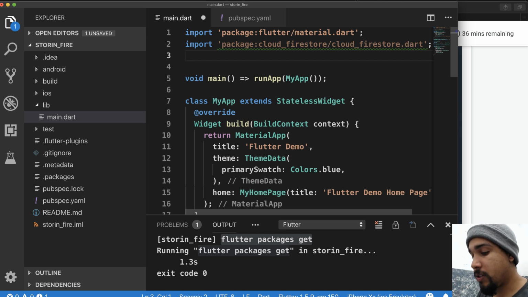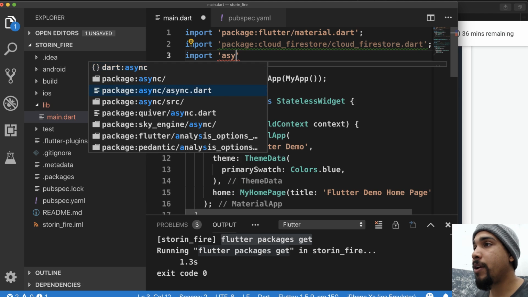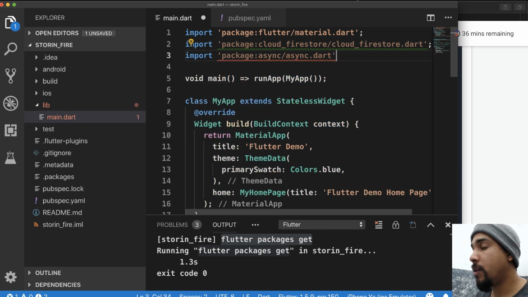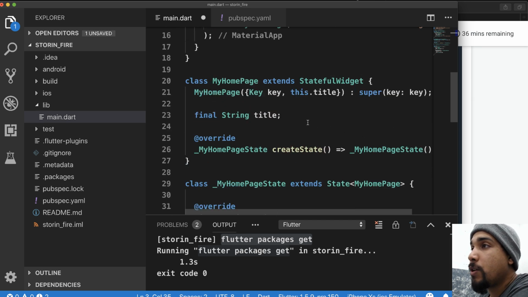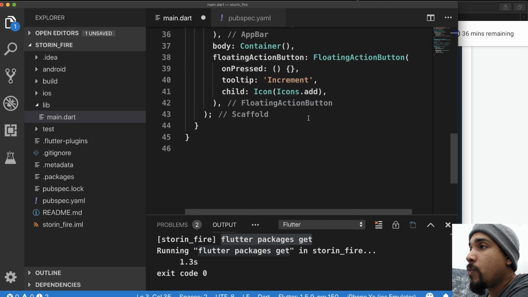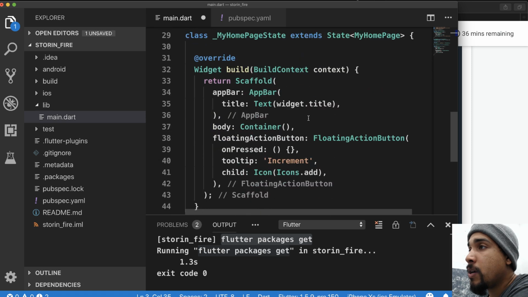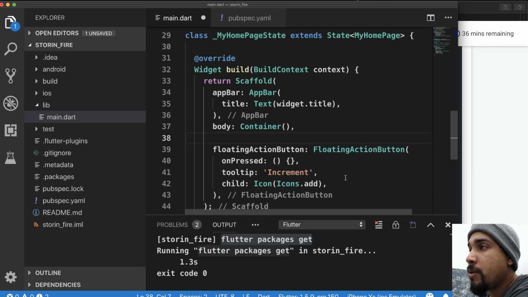So let's go ahead and listen to Ryan real quick. Let's import that async library so we don't forget, because he chimed in for a reason, because he knows that I'm a forgetful little guy. And what we want to do is, I still want to keep this floating action button.